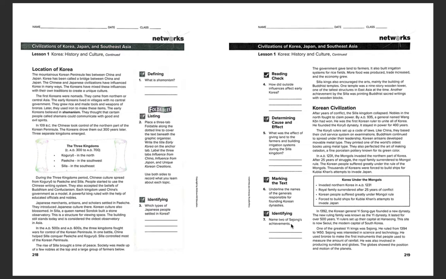All right, number 7. Name 2 of Sejong's achievements. So there were several achievements that he had, and that was found in this paragraph and then the one on the next page. So he supported science and technology. He helped produce water clocks, so that's a way of measuring rainfall. Sundials and globes he used to study the motion of planets. He helped spread literacy to help people to read. And he helped to create the Hangul system of writing. So those are what Sejong's achievements were. I gave you more than 2.